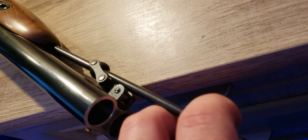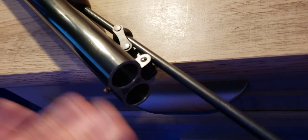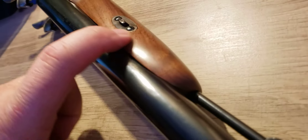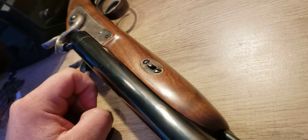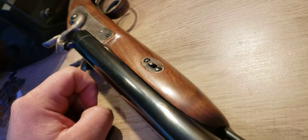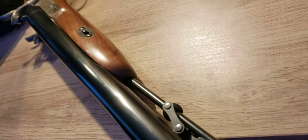The reason they updated it was because the problem with the older ones was that people were loading birdshot or buckshot, and the birdshot was actually falling into the hand grip and messing with the mechanism for the triggers. So they put this swivel ramrod on instead — something about it stops the lead balls from going too far in, so when you pull the ramrod out it pulls them out with it.